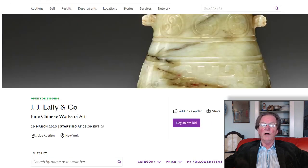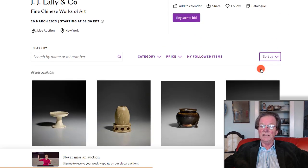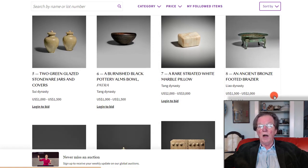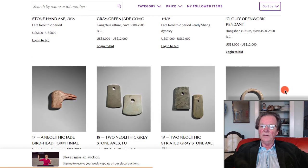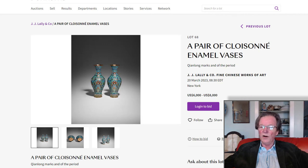And then over on the Bonhams end of it, this is a sale that ends on the 20th of March, 3 days before the Christie's event takes place. There are about 68 lots in here of smaller things, lesser estimated, but again with that quality, and interesting and well-researched and documented and all that stuff. And it's jades, metalworks, and so forth.